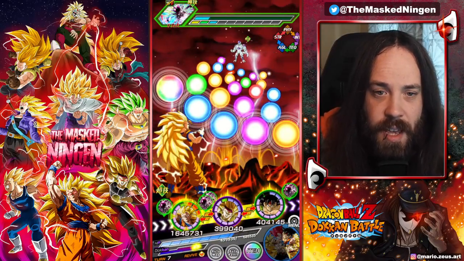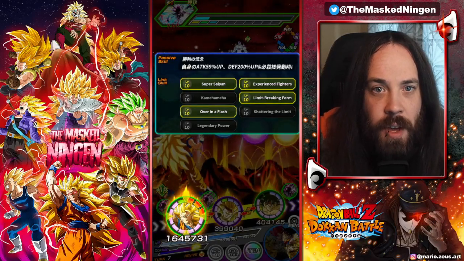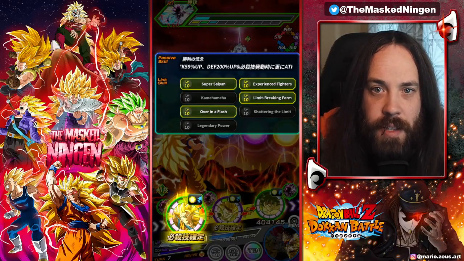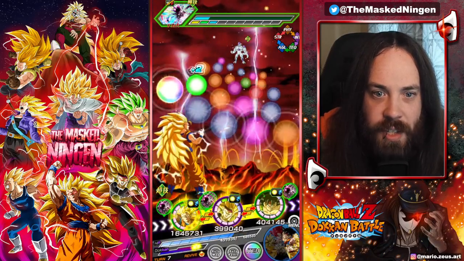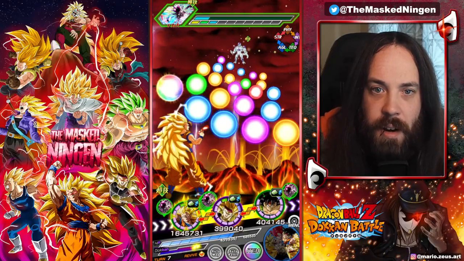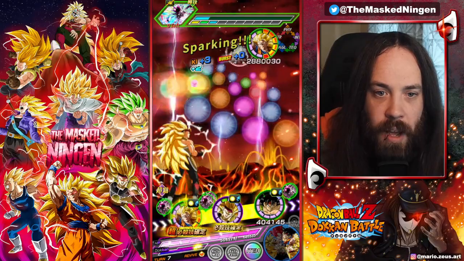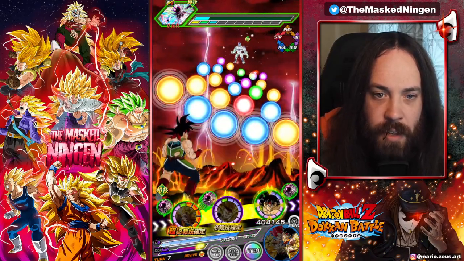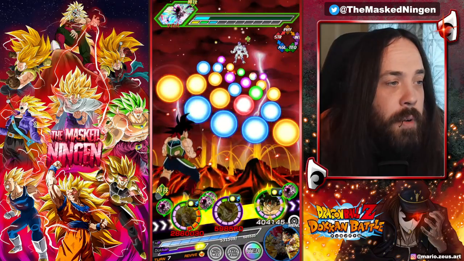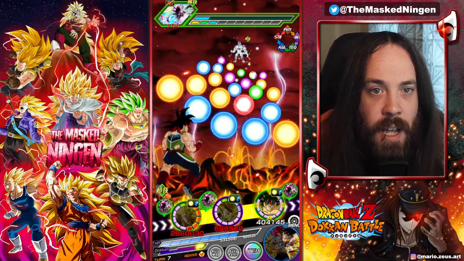So yeah, let's see now. Here, the problem with Goku is it's always going to be key, right? So he shares Super Saiyan, Experienced Fighters, Limit Breaking Form, and Over in a Flash with Bardock. But we can just get the 18 key super here. So it's only going to be 18 key. So because we're not getting the full 24 key multiplier, obviously we're not going to have as crazy an attack stat potentially that we did on the previous turn. Although we do have the extra greatly raised attack stack from the additional 12 key super.